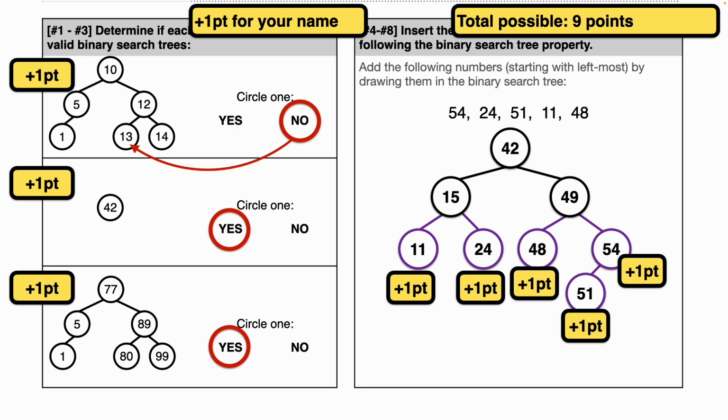Could it, with a 54, be? Can you put 51 and then put 54 to the right? So you could if 51 were first in this list. So if you're going in order, like you add 54, then you add 24, then you add 51. So that's part of it.